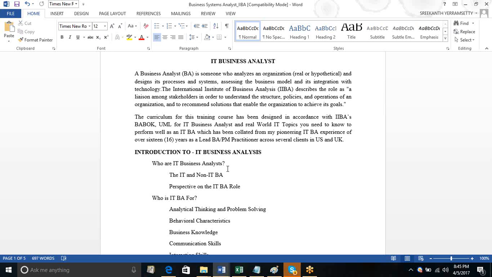Analyst. So the key difference between the IT business analyst and the general business analyst is that the general business analyst primarily is somebody who works in the business context, and what they do is that they're worried more about business process improvements or return on investments or any other stuff related to more of a business context.